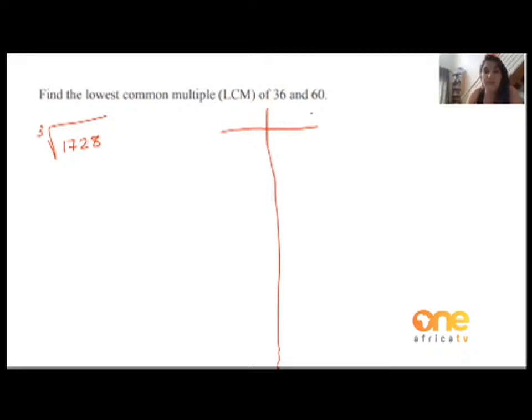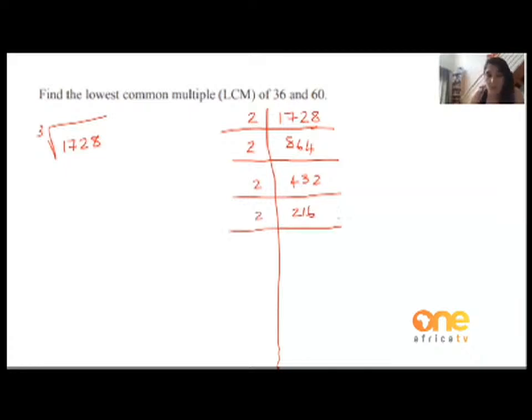Okay, so let's try and find the prime factorized version of 1728. Well, we can see it's divisible by 2 because it's even, and that gives me 864. I can divide that by 2, and that's going to give me 432. Dividing that by 2, I get 216. Dividing that by 2, I get 108. 2 again is going to give me 54. 2 again is going to give me 27. I can't divide by 2, so I'm going to divide by 3. 27 divided by 3 is 9. And I've got my 2 3s again and 1.